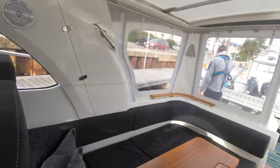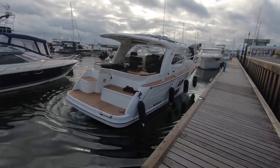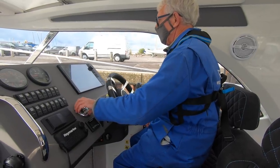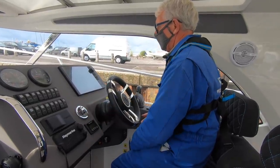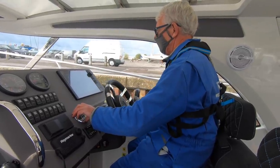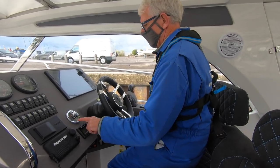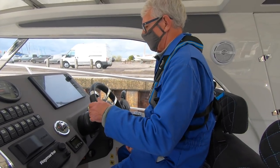Made that look very easy, David. Oh yeah, I've had a bit of practice. It does demonstrate what you can do with a single engine, though, doesn't it? Absolutely. Certainly on a stern drive. We often have customers say, how can I handle a single engine boat? There was no one ahead and one astern, and no belt and braces or overpowering. I was just slipping it in and out of gear. It actually makes life simpler. It's a different story with a shaft drive, but with a stern drive it's quite simple, really, because you've just got the one to think about. This is surely as handleable as any twin engine shaft. Yeah, I agree.